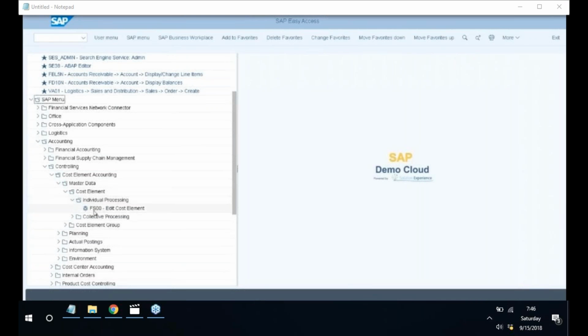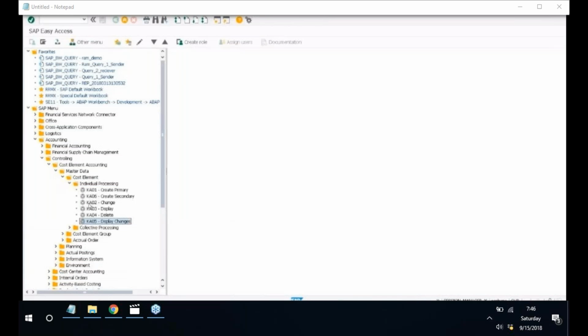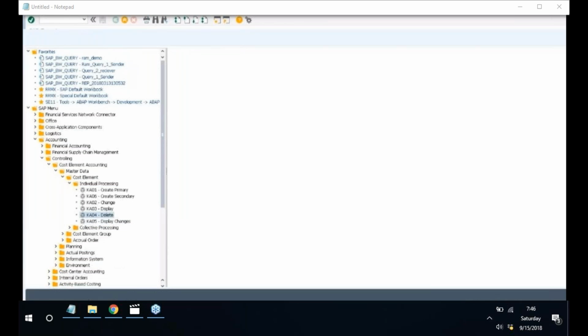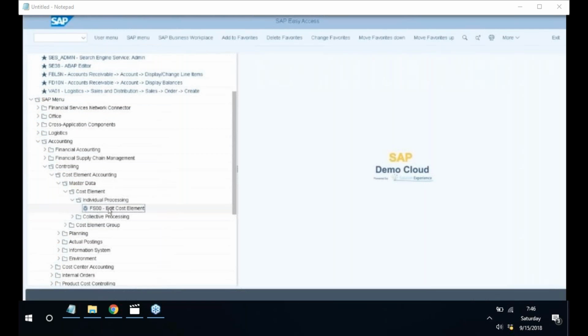Here you can see FS00. There are multiple reports. FS00 is mainly to edit the cost elements. Like this, you see transaction code changes, changes on the tables, changes in the configuration.